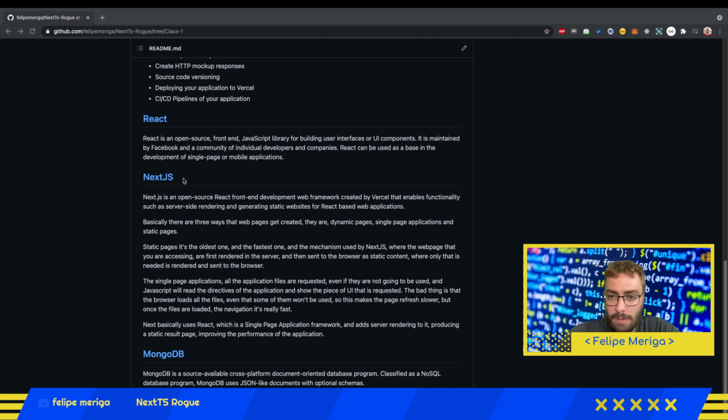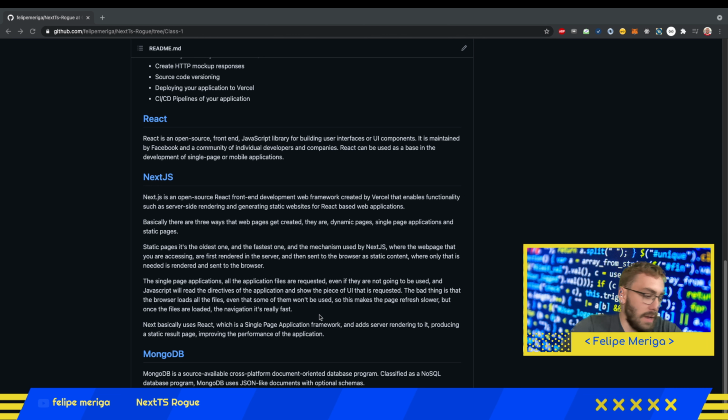With static websites, which is the NextJS way of routing pages to your browser, only what is needed is uploaded and requested by your browser. So it improves the performance of the page a lot. We are not going to dive into more detail about this, but basically NextJS is an extension of React that transforms the single-page application into static applications and static websites to make it more performant.